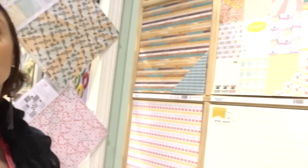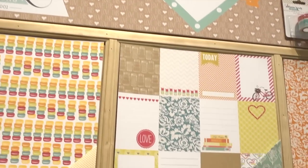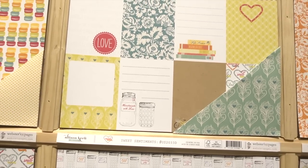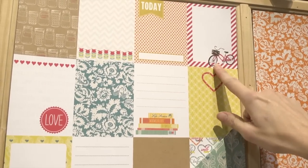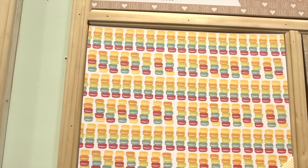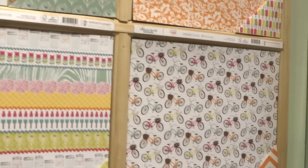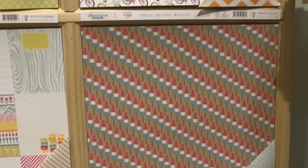Let's look at the line that those last three go to — that's the Sweet Notes line. We've got some unusual images that we haven't really seen before in scrapbooking, plus some that we're starting to see a lot. We've got these mason jars here and we're starting to see a lot of that at this show. In the 3x4 section we've got bicycles and books and more mason jars on craft at the top. We've also got some macaroons — that's one of those images that I don't think I've ever seen on scrapbook pages. And then some basic patterns that are more similar to the kind we're used to seeing where there's little images or icons around the page.